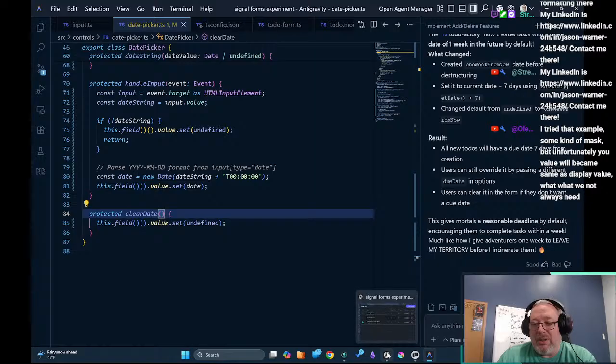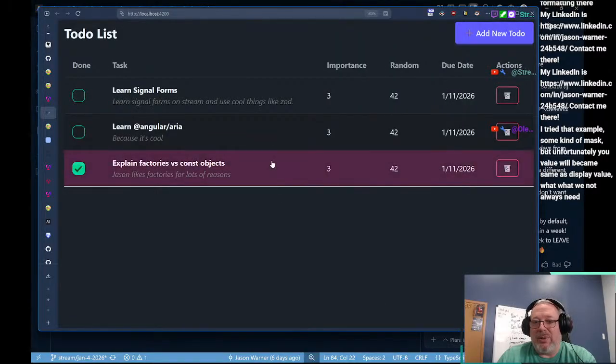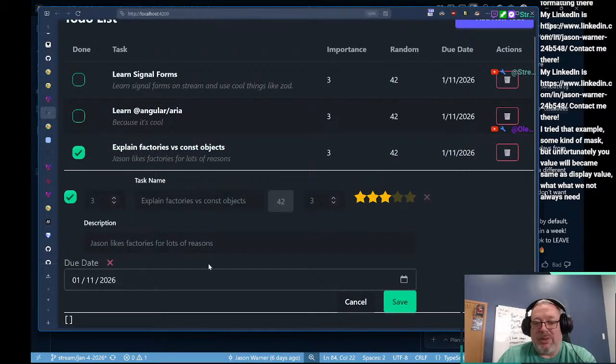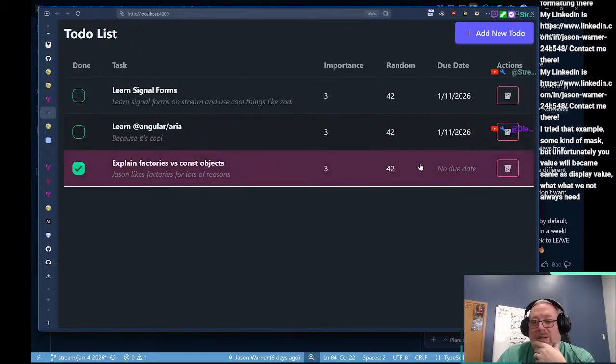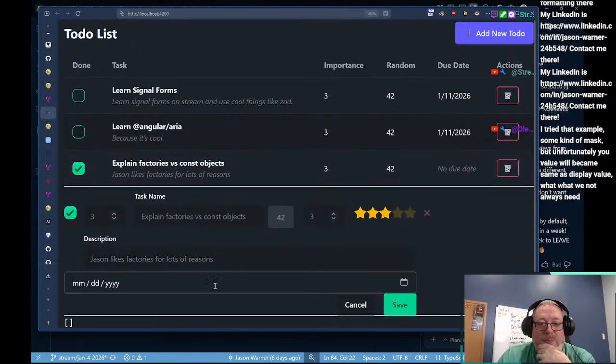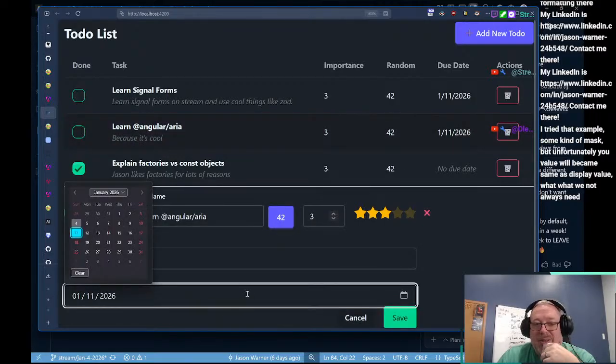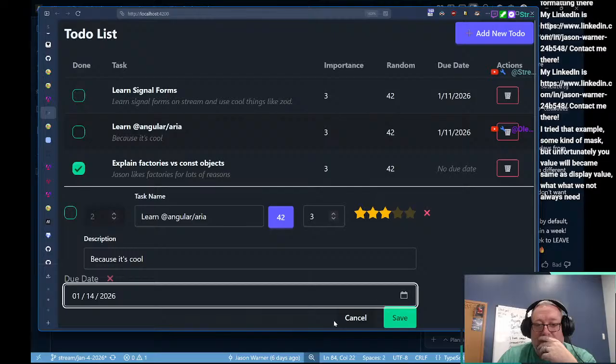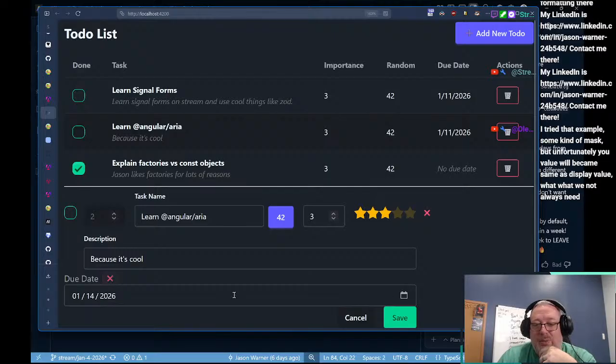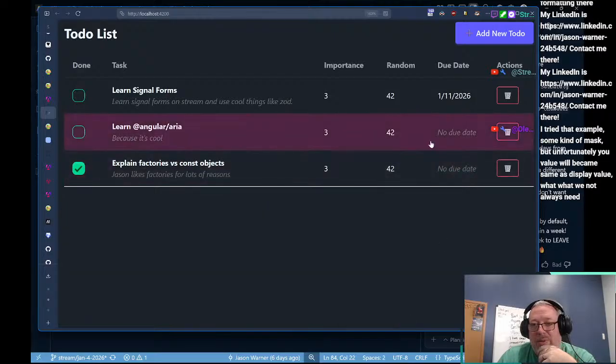So in the past, the clear didn't work. Now the clear should work. So if we click the clear button, it's not working. Oh, interesting. Let's try this one. So the clear button is clearing. So that's very interesting.